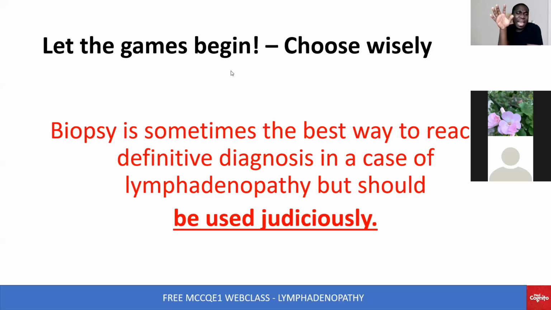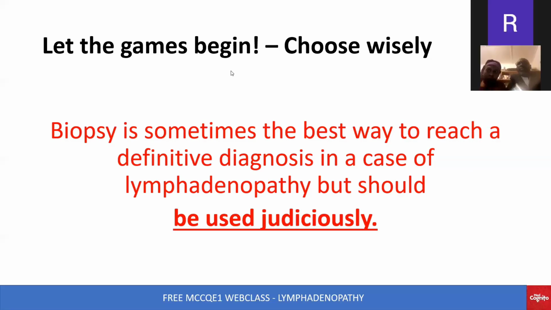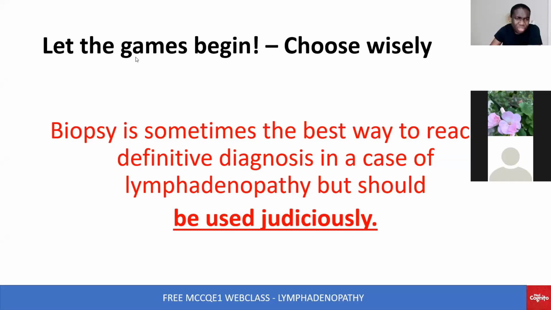So this is what UpToDate says, that biopsy is sometimes the key to reach diagnosis in a case of lymphadenopathy, but it should be used judiciously. So the question is that, for example, in your MCCQE1 stem, if you get a case and one of the answers is biopsy, is it every case you're going to biopsy? You have to know. Choose Wisely Canada should be able to help you to know, okay, which of the patients should I biopsy? Which ones should I not biopsy? Which ones should I just do careful follow-up?